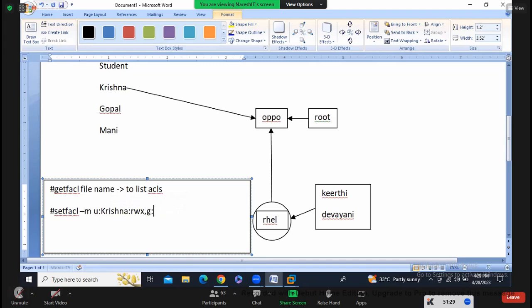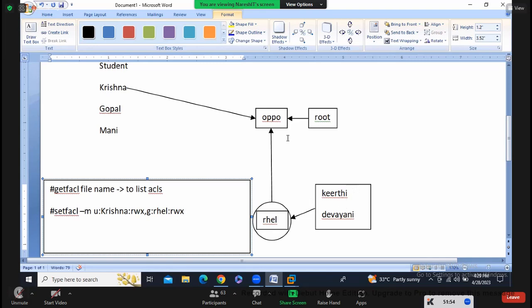g, group, colon. RHEL is a group name. rwx permission for the group. Now Kirti and Devyani both have the access, they can create files and directories inside the Oppo, because we are allowing the group. If a group has full permission, the group members also always have full permissions.